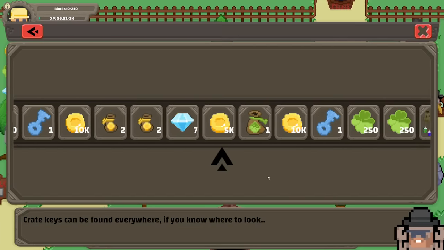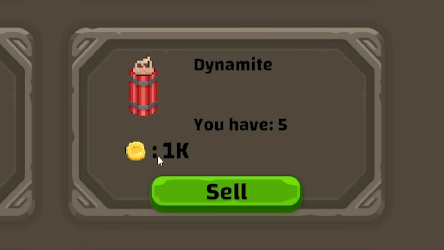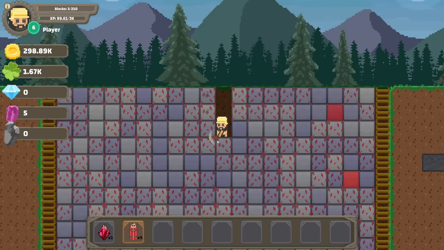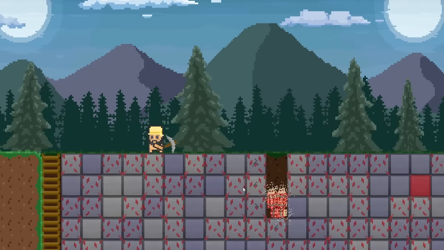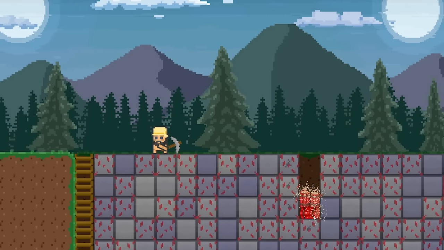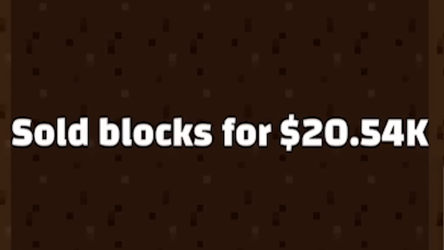All right, what's it going to be this time? Dynamite. What does dynamite do? I can sell them for 1k. And I think that might be it. I'm pressing all the buttons to try and... Oh no, no, it's right click. It was right click. I've just wasted all my dynamite in one spot. Oh wow, that made a mess though. What's that worth? 20 grand.